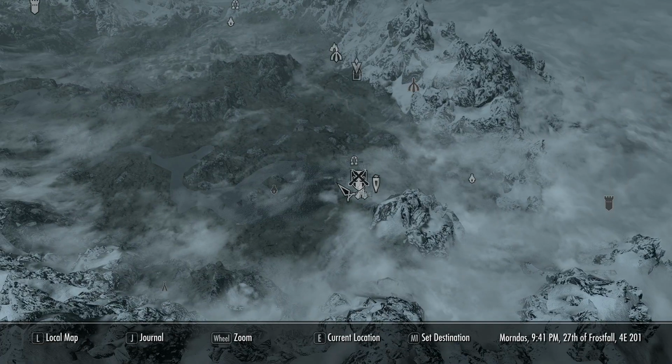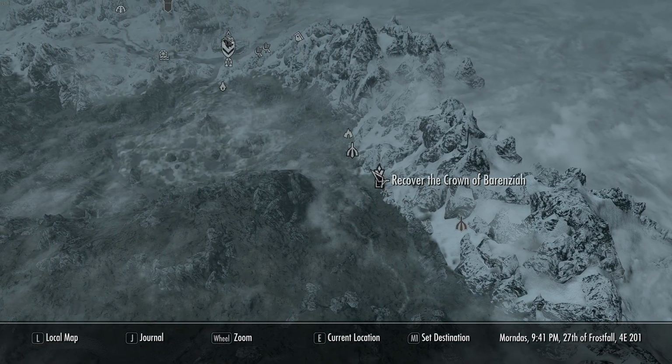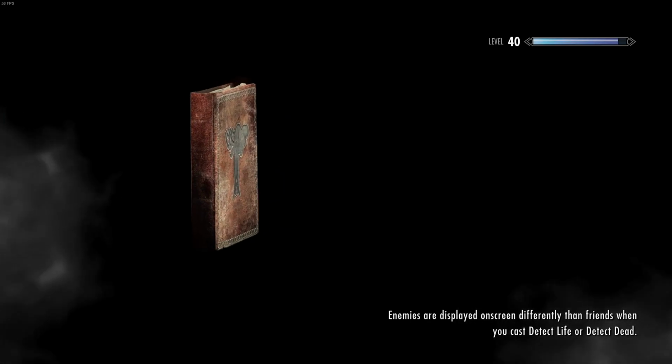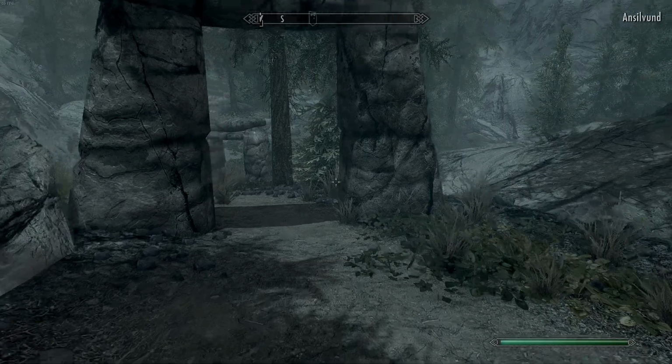Always love opening that. Okay, where are we heading to? Right here. Recover the crown in Tolvald's Cave, located here on the map. It's close to one of the stones, actually, that we had to go to. Kind of ironic. All right, let's head on down.